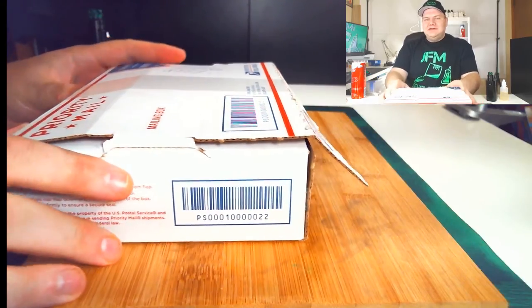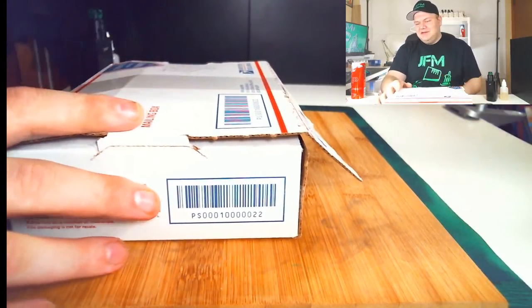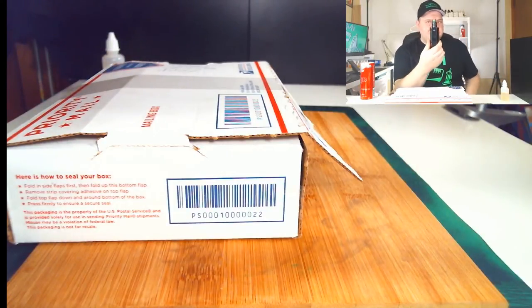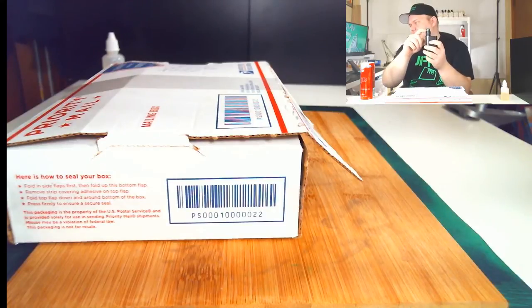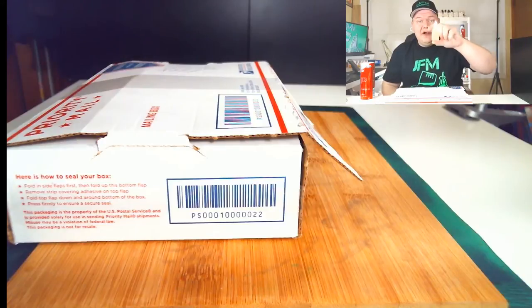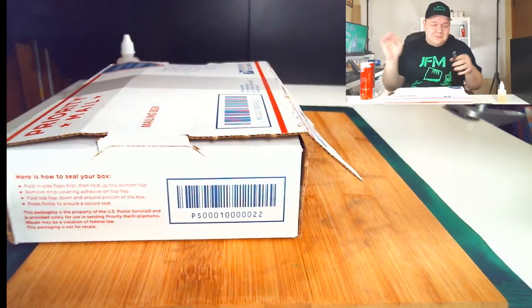I have two camera angles: the face cam and the scale cam, so you should be able to see everything in this box. I got my lovely Red Bull on standby — gotta keep that energy up. I'm vaping on my RX 300 with my Goon RDA and a TFV8 drip tip. Green's my favorite color, and of course I'm hooked on this stuff — my Airhead recipe on this channel, you guys gotta check it out. It's just phenomenal, I can't stop vaping it.